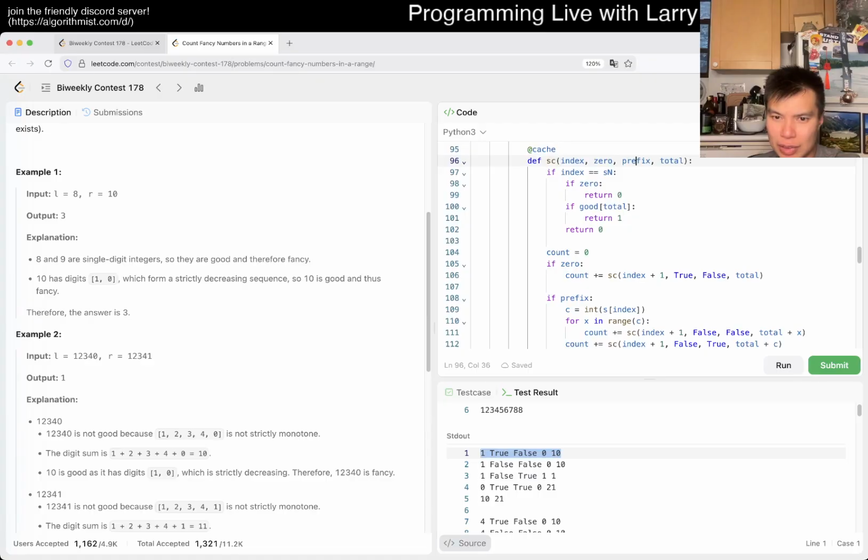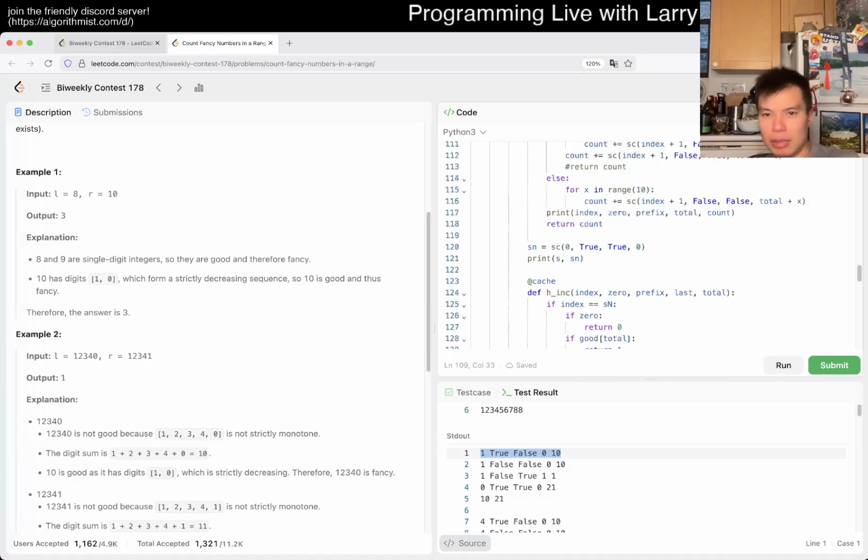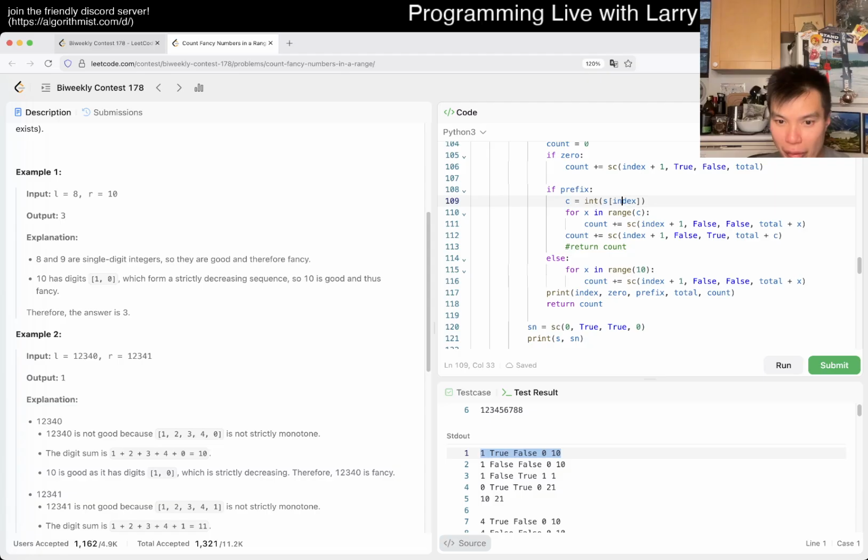True, false. Oh, well, because this prefix is... Why am I doing the prefix thing? Prefix can both be true and false, right? What am I doing? Wow, what? My prefix DP, or digit DP, is really bad today. False, true.